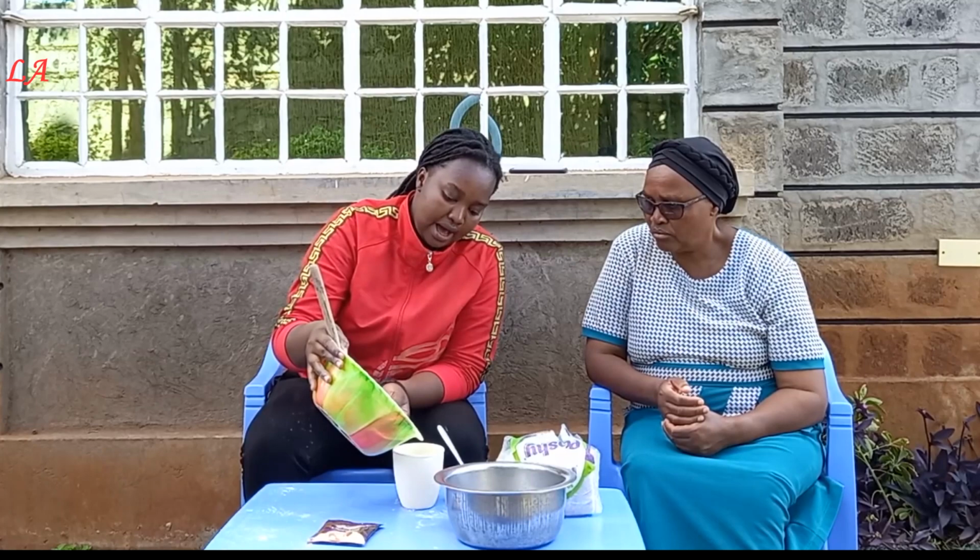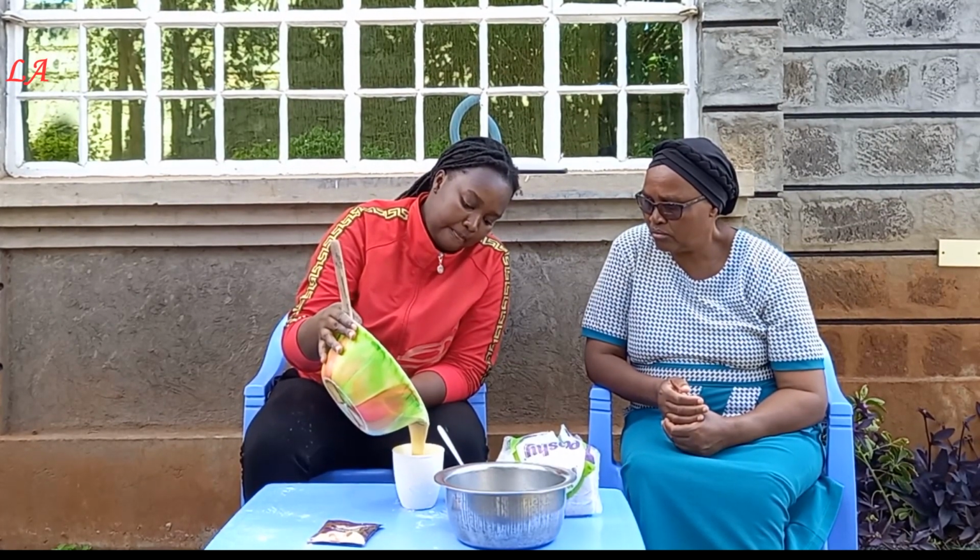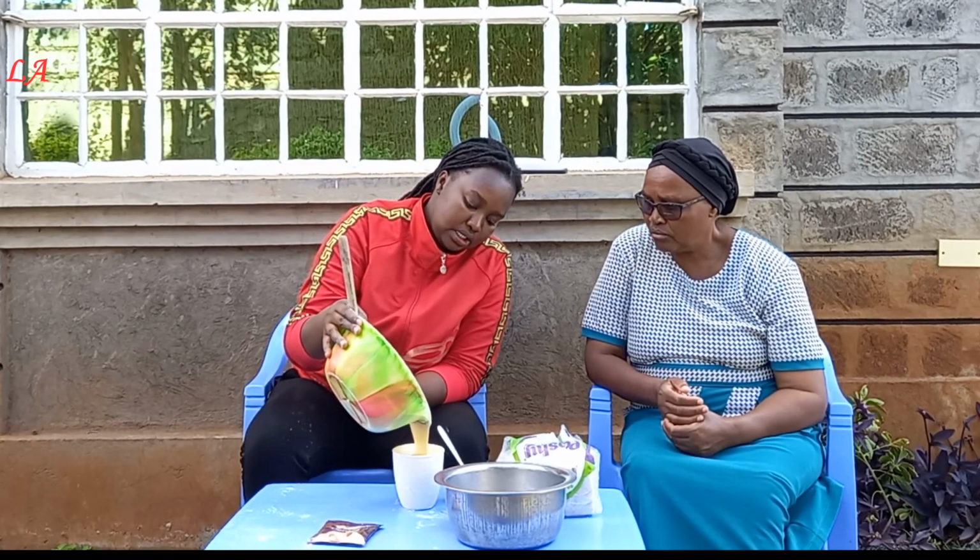So I think this is ready. It's ready now. So for a marble cake, we are going to make one part using chocolate and the other one will be plain, so that we can mix it and have that chocolate and plain cake. That's what makes a marble cake. So we are going to separate like half of this mixture, so that you are going to add chocolate.